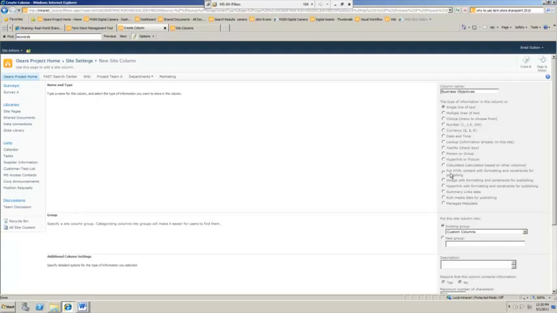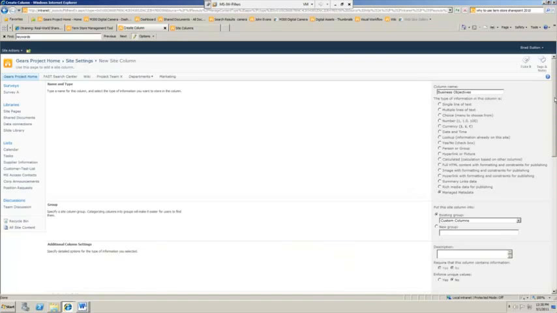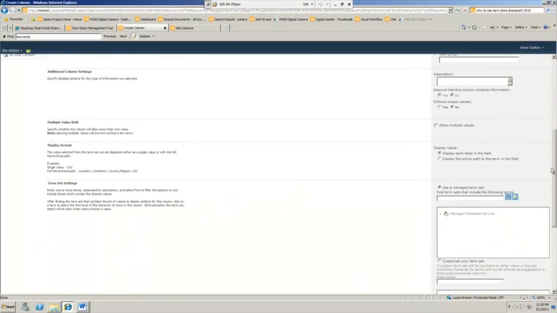And then you'll see manage metadata is an option for us, and that's new again for 2010. If I scroll down, there's a couple other things I want to point out as I'm scrolling down. Allow multiple values. If I wanted them to be able to choose multiple values, I'd check that. And then here's my manage metadata service, and I'm going to drill down. This should look familiar.